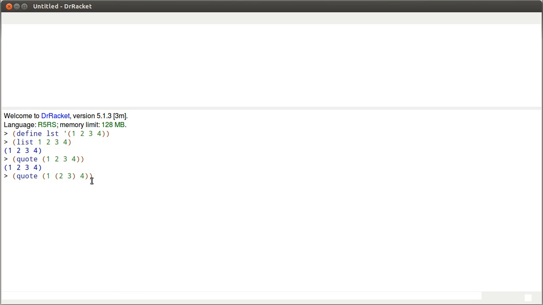Now, one difference between these two is if you do some nesting here, quote is perfectly happy doing that. With list, that's a problem. Okay? Because remember, by default, unless you've quoted it, what Scheme does every time it sees an open parenthesis is it thinks that the first argument is going to be a function, and 2 is not a function.